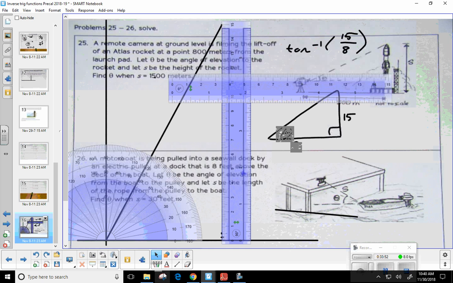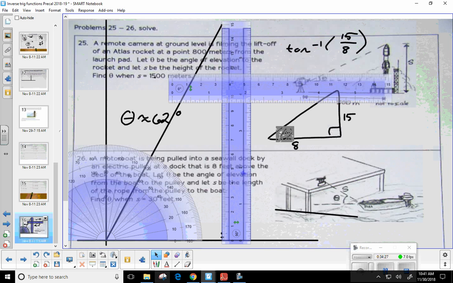Okay. So what do you think? 62? Okay. Would everybody agree? Is that the answer you want me to put? Okay. So theta is about 62 degrees. Okay. Now, let's see how close we actually got. See, this is what I'm talking about. Try to do it by hand and then go to the calculator if it wants, say, a certain number of decimal places. This will give you practice and make you feel better about using that protractor.